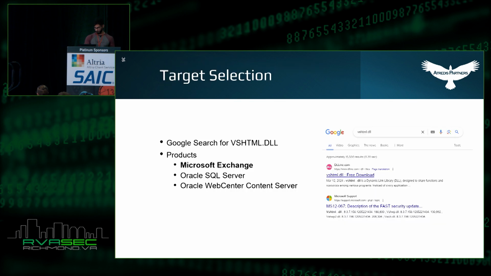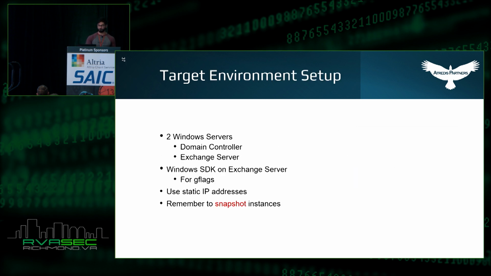Now, for target selection, we ended up looking up VS-HTML on Google, and we can see the patch from 2012 for Microsoft. There is a patch for SharePoint as well. So we saw the patch for Exchange specifically, but there is a patch for SharePoint. I don't know if SharePoint still uses this technology. We also see that Oracle SQL Server and Oracle Web Center Content Server uses it. So if you want to do your own research, potentially look at that.